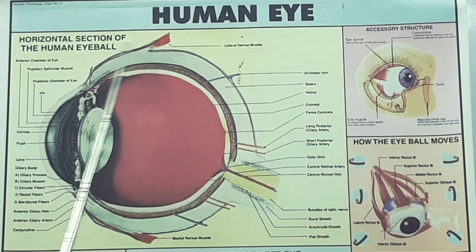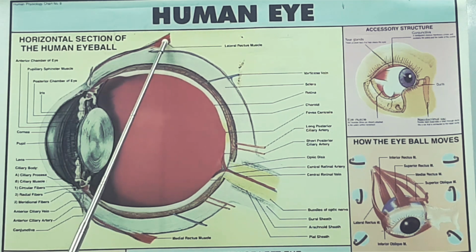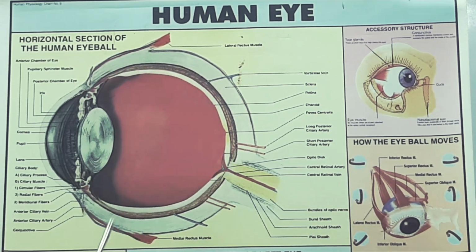Here it is the eyeball. These are the 6 pairs of muscles which fix our eyeball inside the orbit, as well as help in rotation of our eyeball. So these eyes or eyeballs are located in the deep sockets or orbits in the front part of our head. We have 2 eyes located in the orbits on either side of the nose in the front part of the head, and these are the sense organs which enable us to see objects.